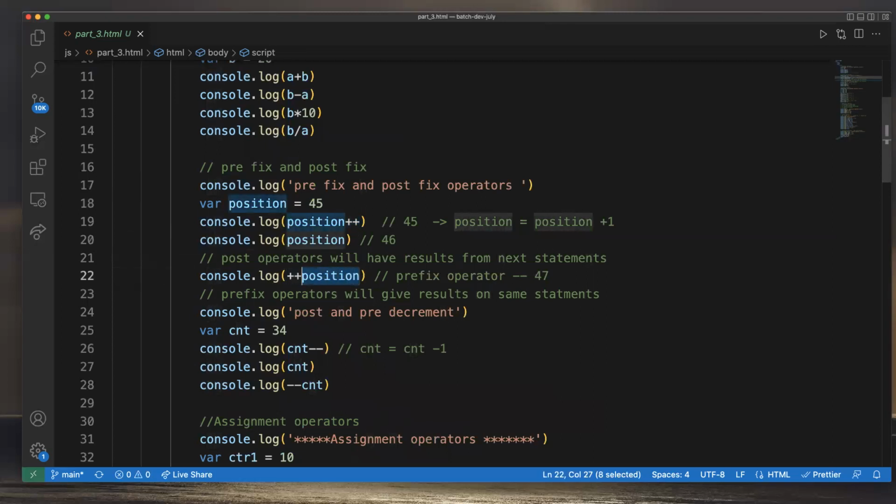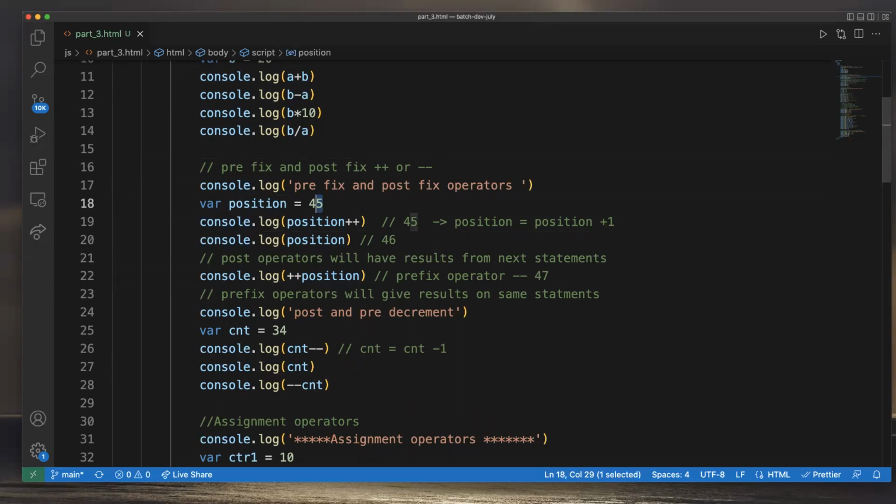These are in general plus plus or minus minus. So there are four categories: postfix increment, prefix increment, prefix decrement, and postfix decrement.